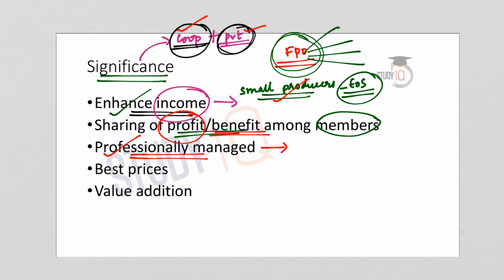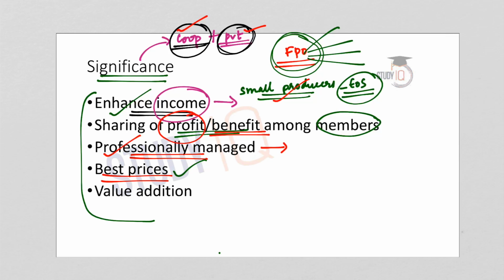So therefore, the farmers or the members enjoy a better bargaining power because of the professionalism and efficiency of this organization. So this will ensure the farmers best prices for their produce. So they will get the best prices or the maximum prices for their produce, and this will ensure that high returns are made available to the farmers for their produce, whether it is agricultural commodities, horticulture, plantation, dairy, poultry, fisheries, whatever it is, the higher returns are promised and farmers are ensured better prices for their produce. Now, in case of the landless laborers or the tribals and those subsisting on collections from wilds, they have also gained significantly from these organizations.